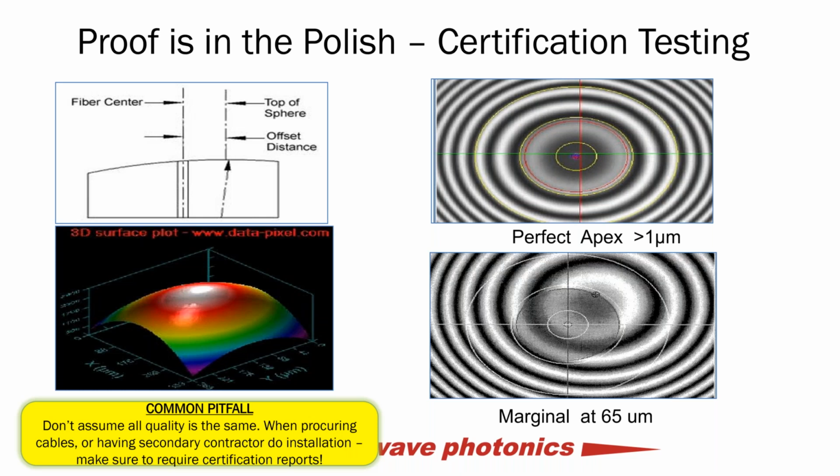So you'll see a perfect apex due to interferometry, those rings. Think of it as a topographic map. The closer and more concentric those circles are aligned to the center indicates the apex of that connector. And that's a common pitfall. If you go online and look across the market segment to buy a fiber optic cable, you might find one at $15, others at $30, others at $75. And that directly correlates to the quality of the connector.